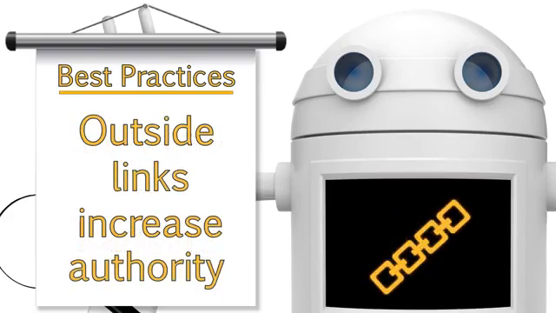Obtaining links from other sites is another important best practice. We will discuss link building in more detail, but basically, each link to your site earns you authority, so the more high-quality links you have, the more authority your site earns. This can help your site rank better in search results.